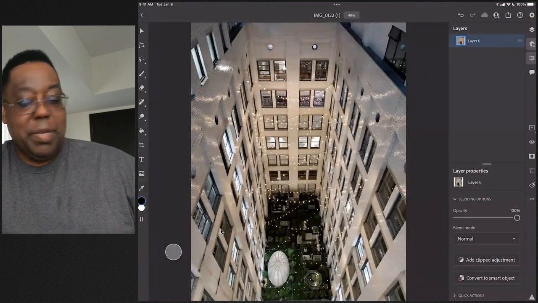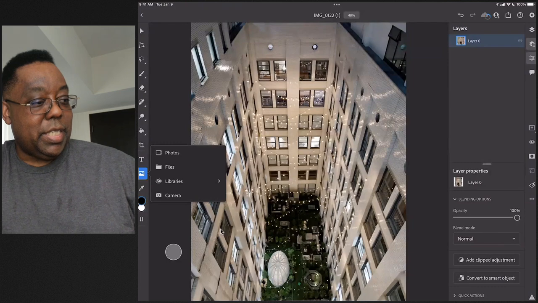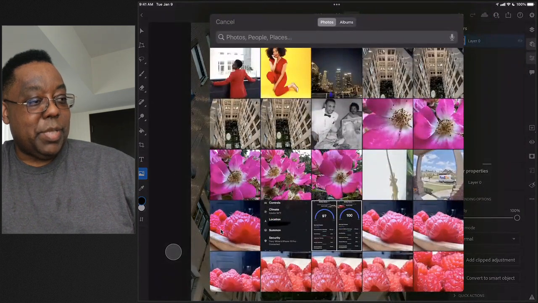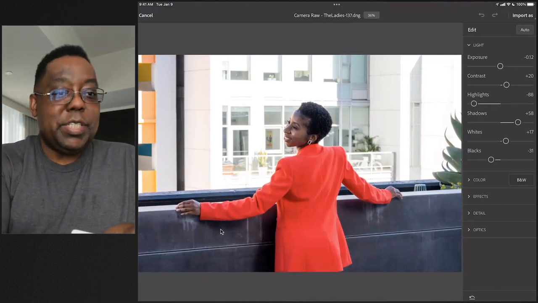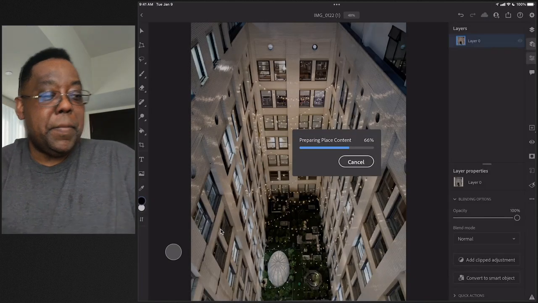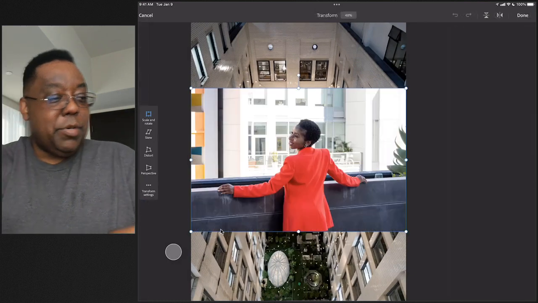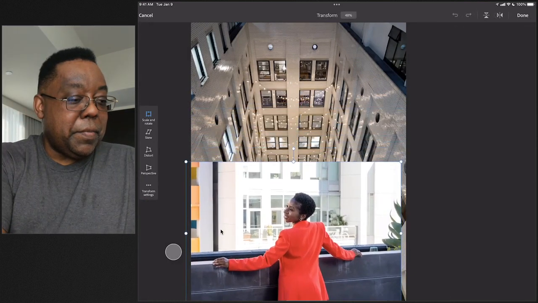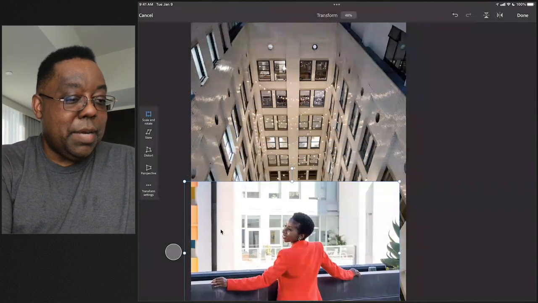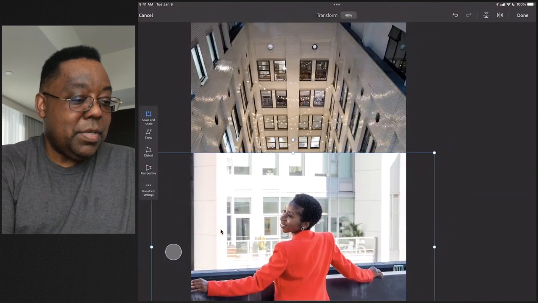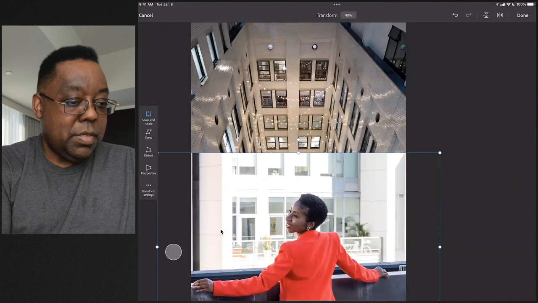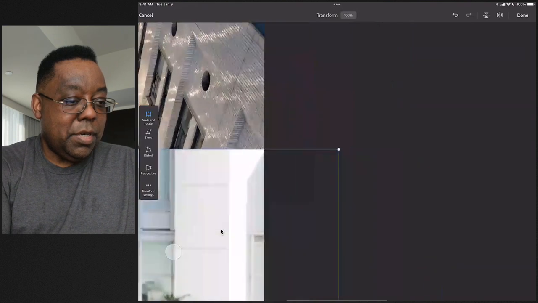When I place a new image, I also have the ability to place an image that is also raw. So I'll place this image here, which is a raw file. I'm not going to do anything to it, just import it in as a regular layer. And now we'll go ahead and drop that layer down a bit. We'll size it up because it's already in free transform. Size it up a bit more.